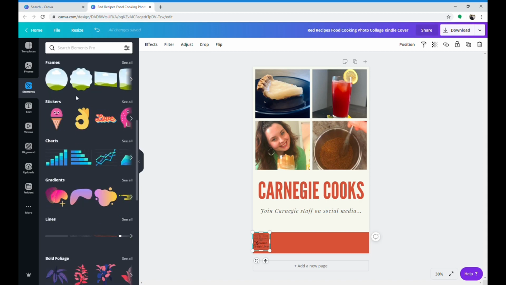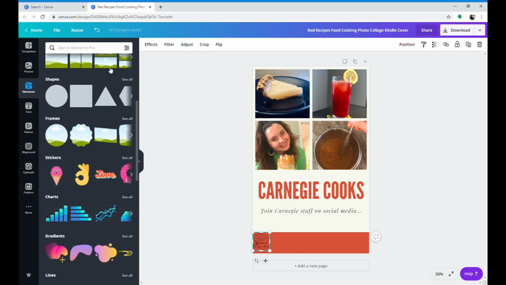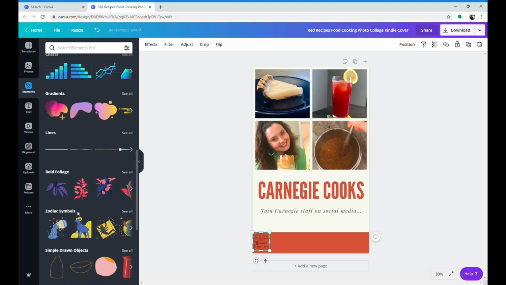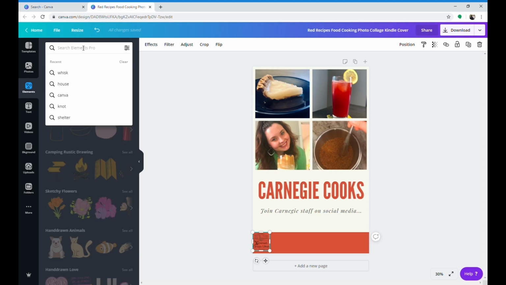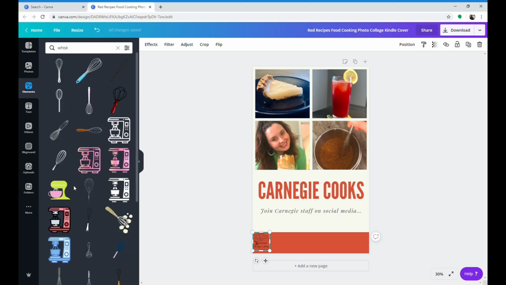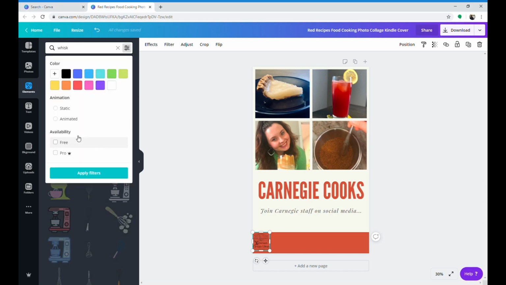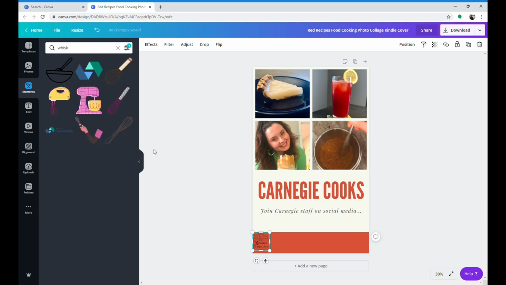Now, if I didn't have a logo, but I still want to put something down there, I could go to the elements. You can see where you can add in photos, shapes, stickers, lines, you name it, they probably have it. And I'm going to look up a whisk because I think that would look cute. Now, you probably won't have the pro version like we do, so I'm just going to go up to Filter and suggest free, select free, make my whisk a little bit smaller, and place it right there. And it looks great. But I don't want the whisk, I'm going to put my logo back, so that's what I'm going to do. And make sure it's straight, and now it's perfect.